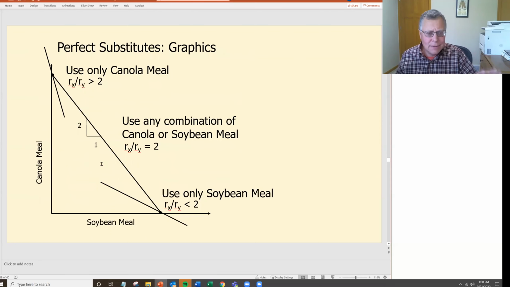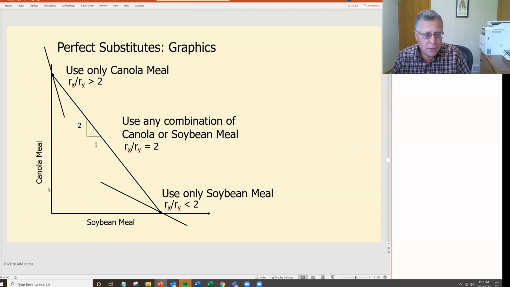So you can kind of see here's the graphics of it. In this example here, you're either going to be on this end of the isoquant or this end of the isoquant, or if the trade-off in the production function is equal to the market trade-off, it doesn't matter. But this black line that goes between the corners, or across the ends, that is the isoquant. It's a straight line. There's no curve. It's a straight trade-off curve. The production process has a constant rate of trade-off. They're perfect substitutes. They just have a conversion factor between them.